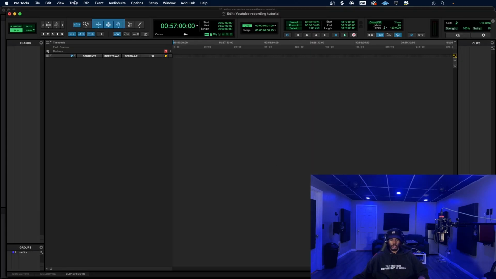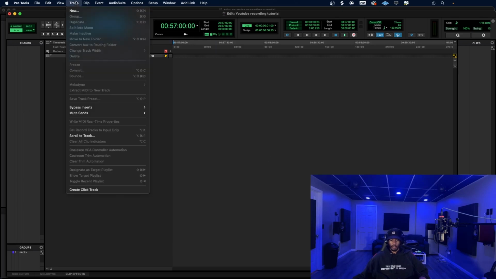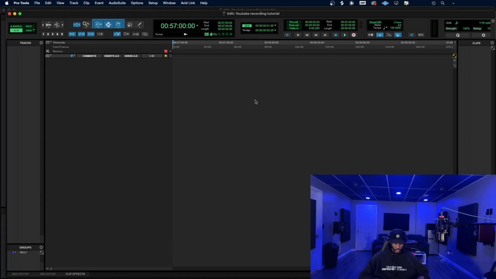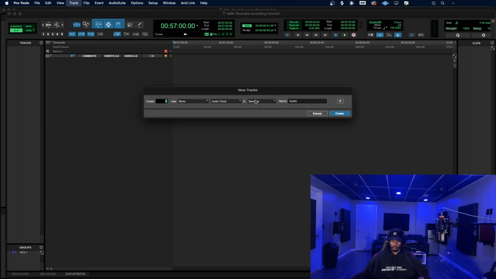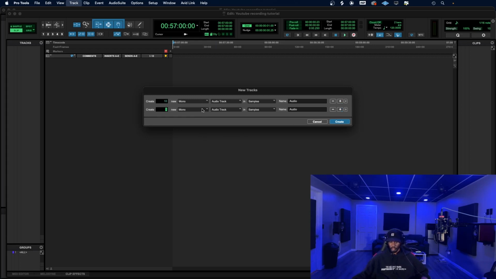So to create a new track, you can either go up here to the track menu and click, or you can hit the shortcut. I'm always a fan of shortcuts to save time in the menus. What I'm gonna do is make 10 audio tracks. We're going to need a stereo master fader.